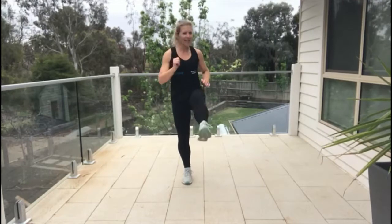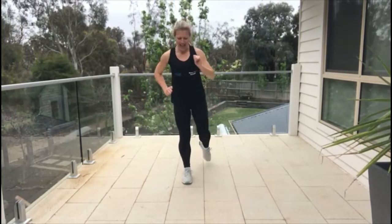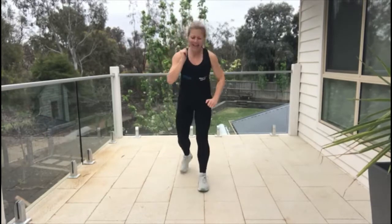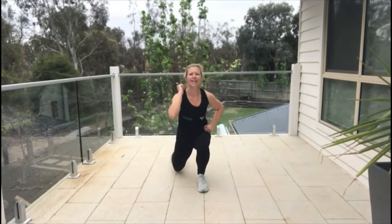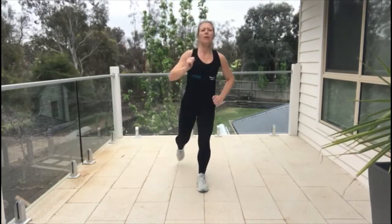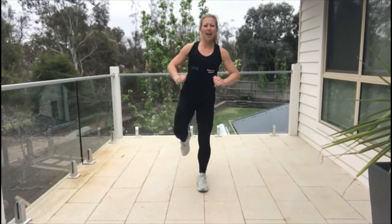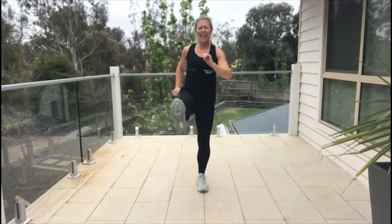Four more. Suck the oxygen in. Three, two, and one. Switch it. Down and kick. That's the way. Big muscle groups in the legs burn a lot of calories. And I don't know about you, I might have been doing a little bit of iso eating.